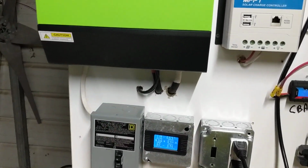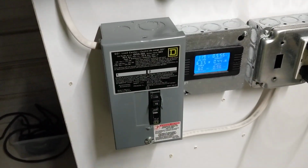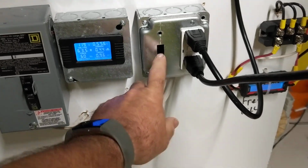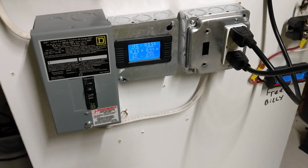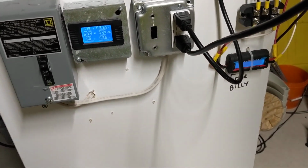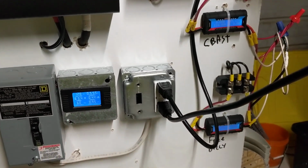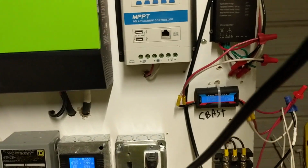As you can see, I've started cleaning my system up. I've got this wire going in there, and I put this GFI in here. I'll have a switch in here for my lights in the carport, and I'll mount a receptacle up here in between the two lights. Don't look at my wiring job, it's still a work in progress. It just takes time, and between work and the honeydews, I don't get a lot of time sometimes to do stuff.